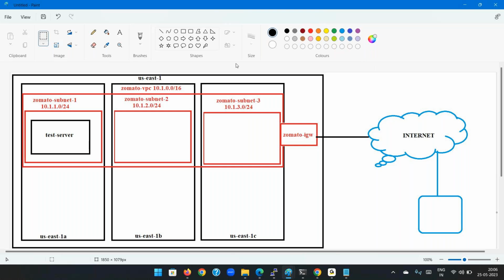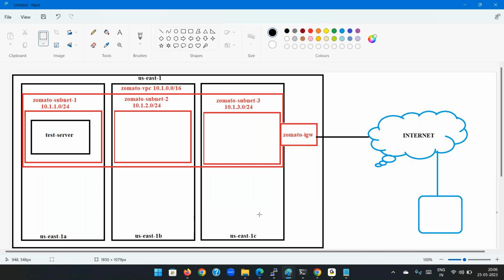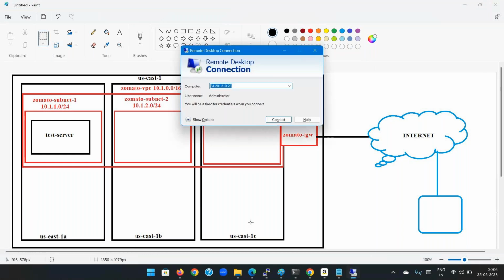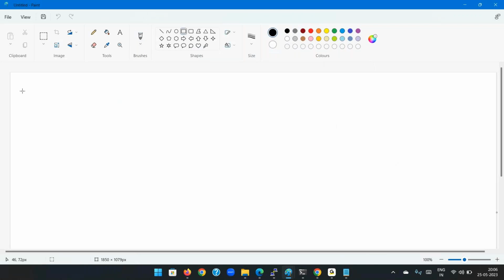For example, there is a team called the development team and a team called the production team in the same organization, and we have created two different VPCs for them. The development team has to communicate with the production team.